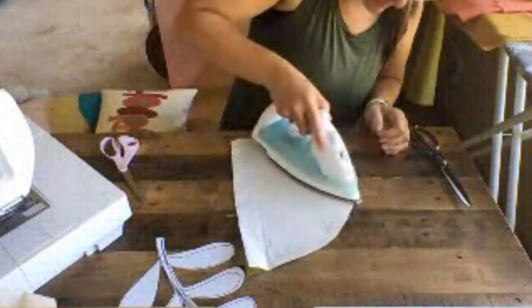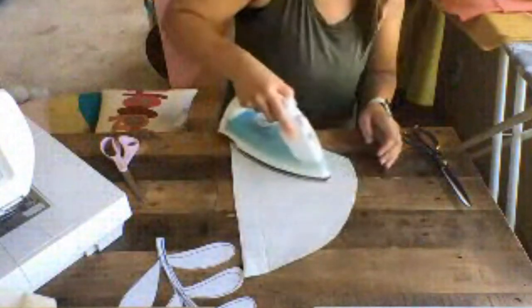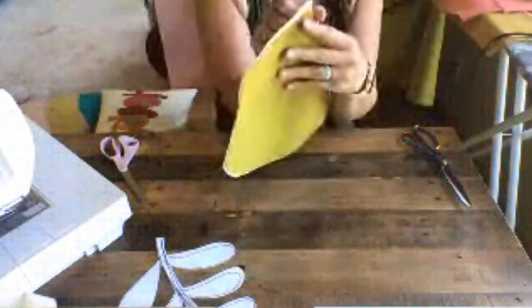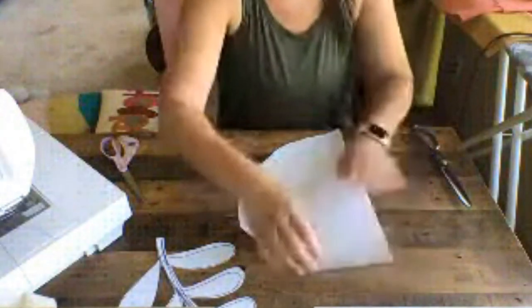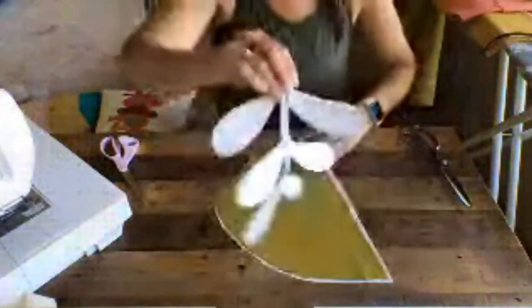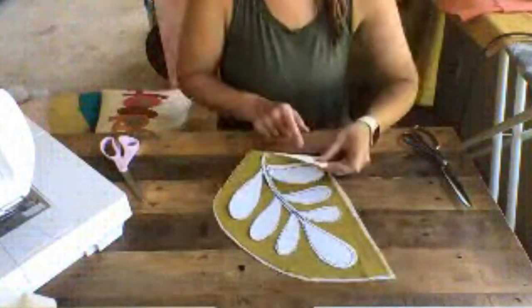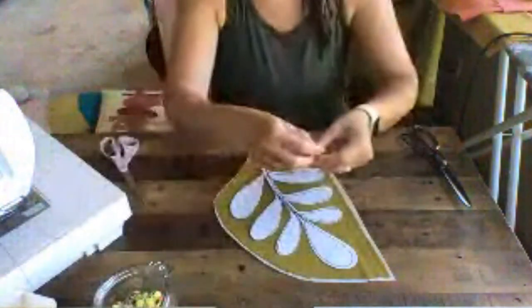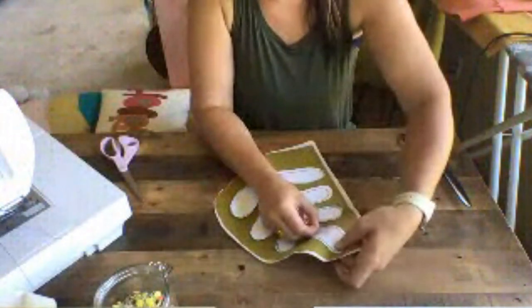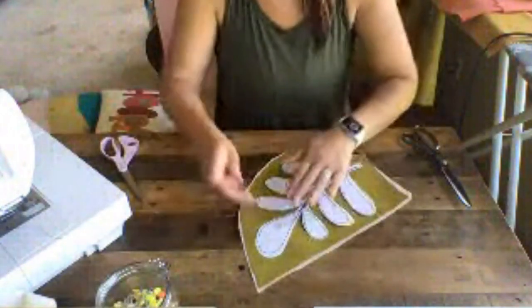And I'm just doing it right on our table, which is probably not the best choice, but this is going to work for me today. Okay, see? Now it's attached. So once this cools, you're able to pull back this parchment, which we will in a second. It's a little hot to the touch, but I like to cut out my shape first because I like the extra sturdiness of this parchment that just remains on it. So I am going to just give it a few pins so that you get the idea.